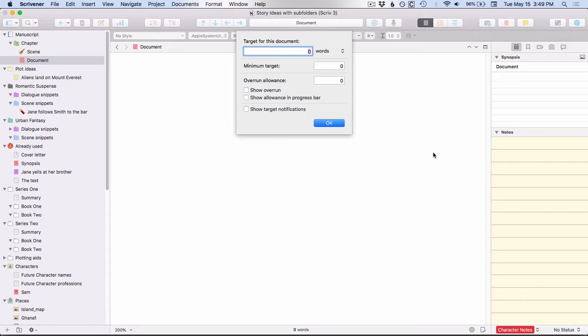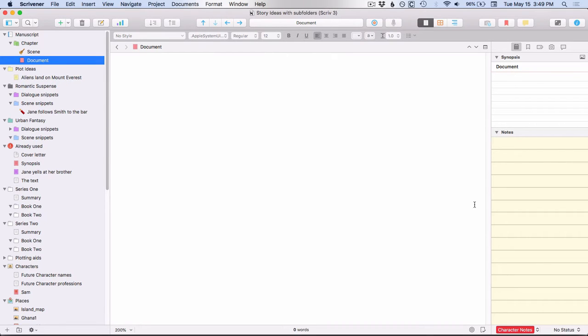This is helpful if, for example, you know that you want all of your scenes to be a specific word count, or if you're writing a blog post and you have a maximum number of words that you can put in there, you might set that as your word count and keep an eye on it as you're typing. This does not float and stay open, but as you're writing, the little circle down here will start to change color. Now this is Scrivener 3 for the Mac, which is the most recent version.